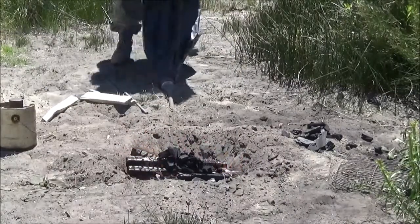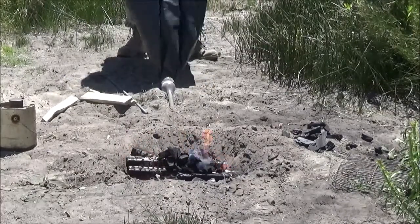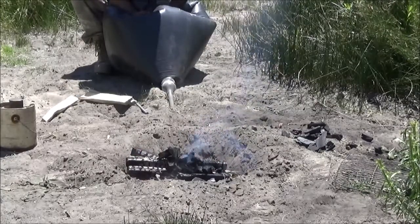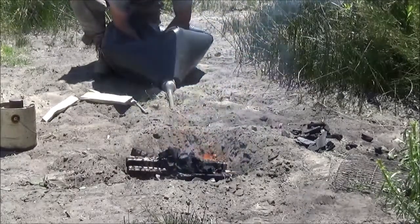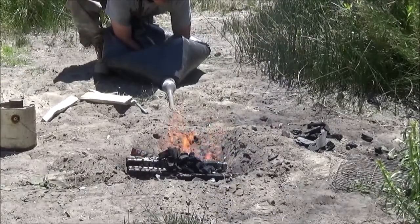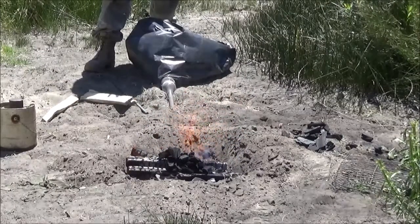What I do is I get the bag open like this, cinch it at the top, and just push. How's that? Let me give you a good view of how hot this thing can get.